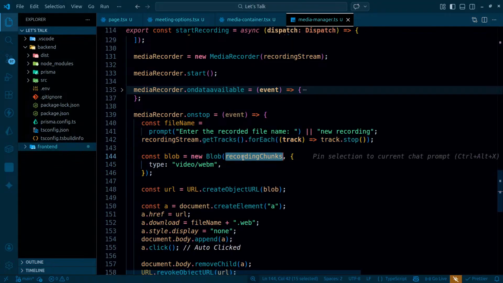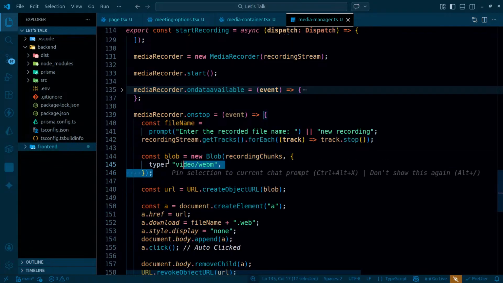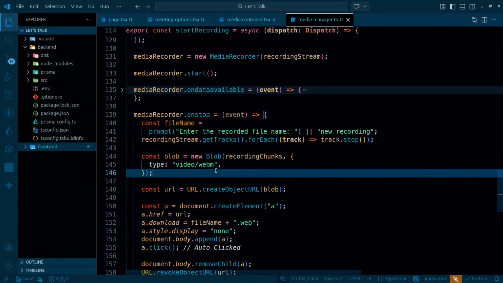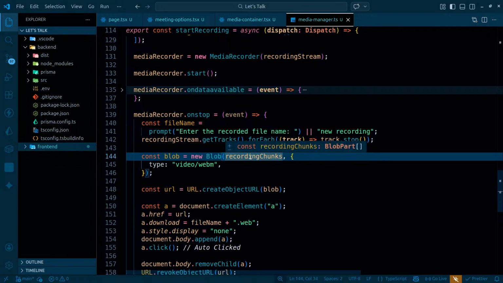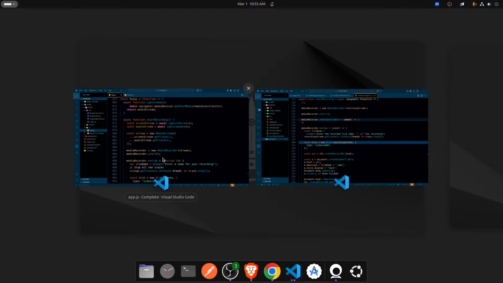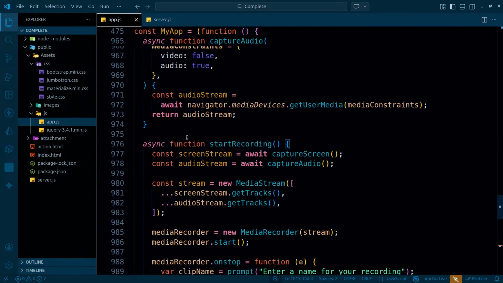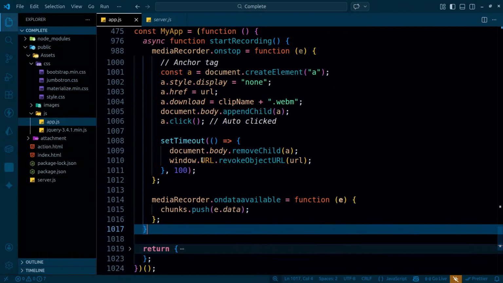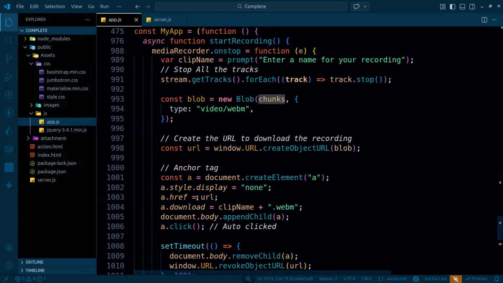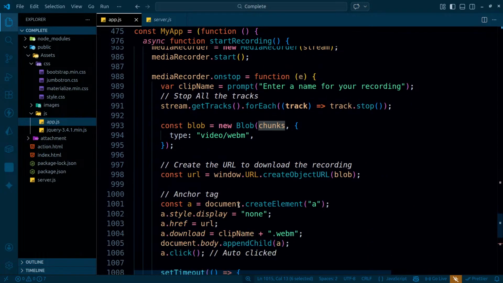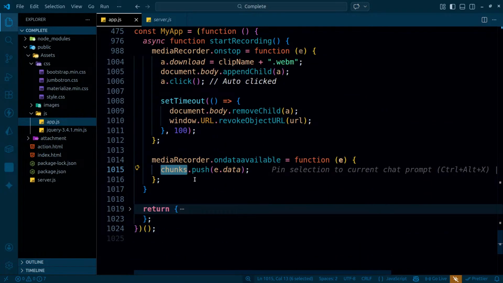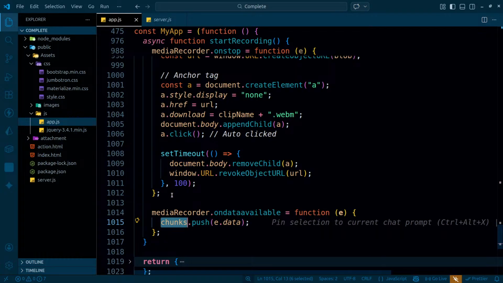After that, the recording chunks that I have, I am never setting the value of the chunks to null or anything. I think the chunks that I have need to be set to null or something. So let me even check whether I'm doing the same thing in the other code or not. Recording chunks. Chunks, I'm using it here. Chunks, I'm pushing the data to the chunks.